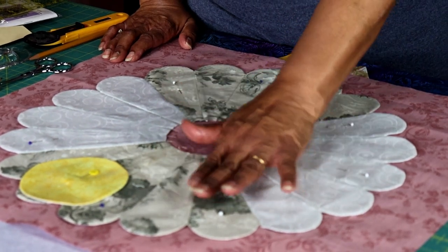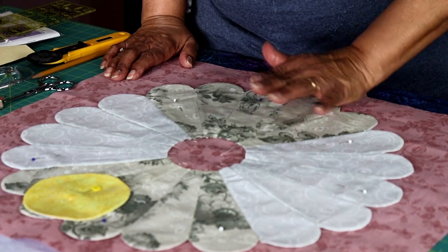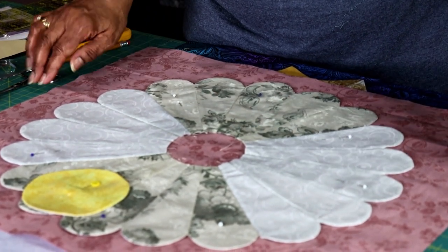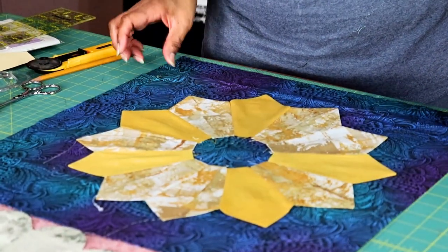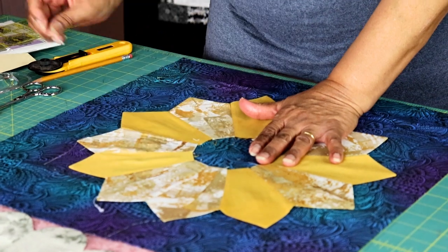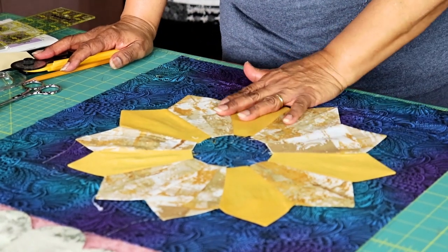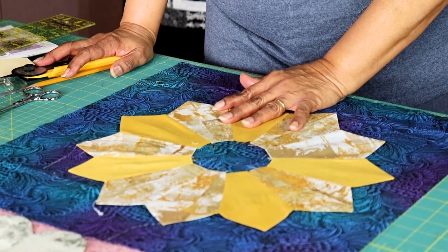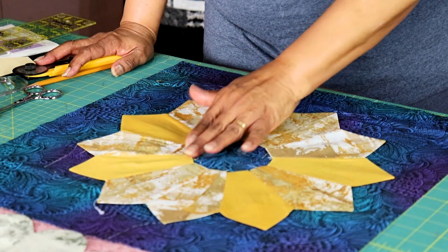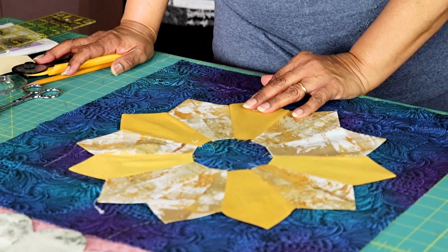And when you have finished sewing all of your blades or spokes together, you have just about finished your plate. There'll be one more thing we need to add. And I want to talk a little bit about putting the plate down. Notice once again, I don't use the same fabric in the whole Dresden plate. I do have some on my quilt. Some of the smaller ones have used all of one fabric, but I tend to mix up the fabrics a little bit.